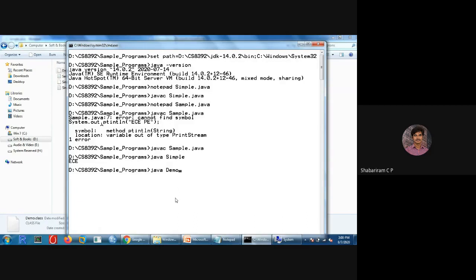What is the name of the bytecode file? The name refers to the class name. So I'm referring to the class name here. So java Demo shows ECE professional elective. This is the way to compile and run any Java program, right?